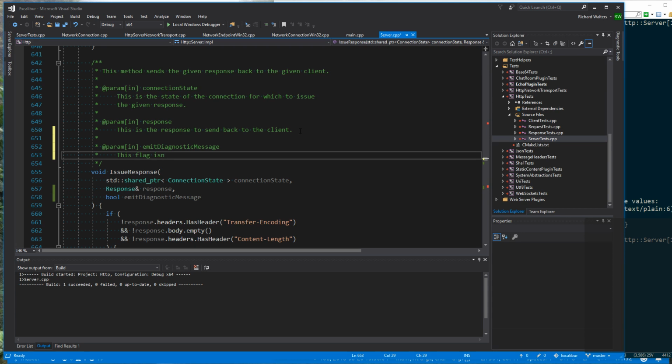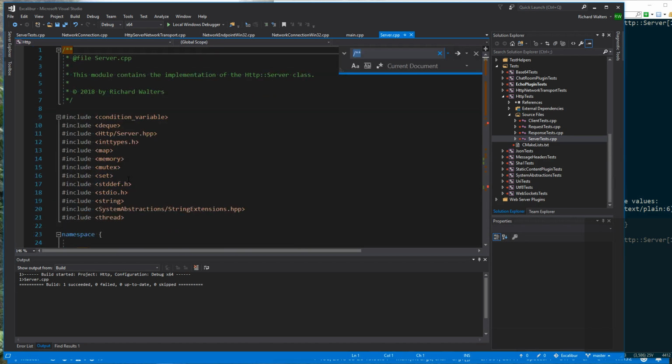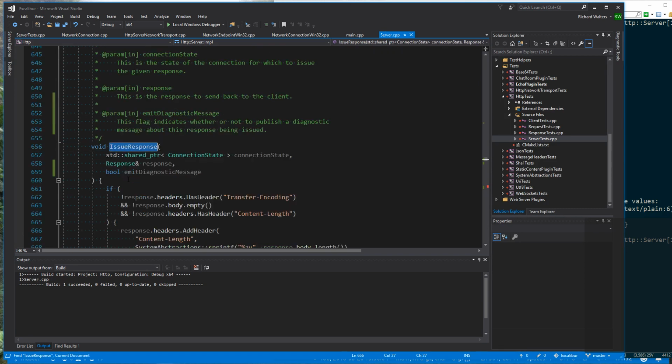This flag indicates whether or not to publish a diagnostic message about this response being issued. There we want true. This is unsolicited.